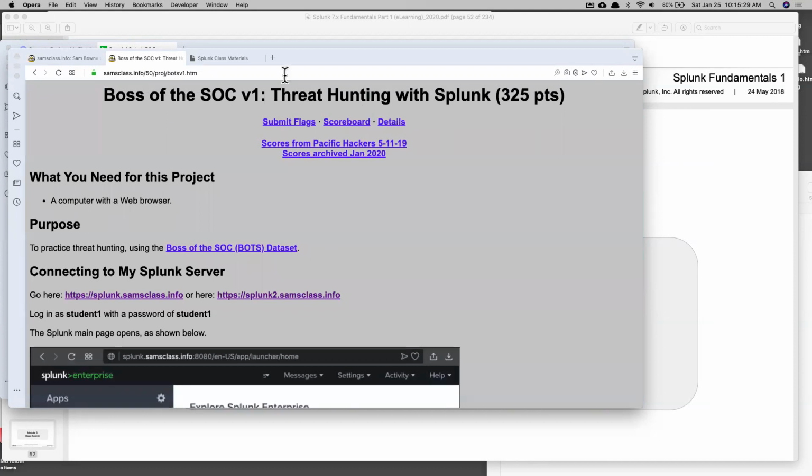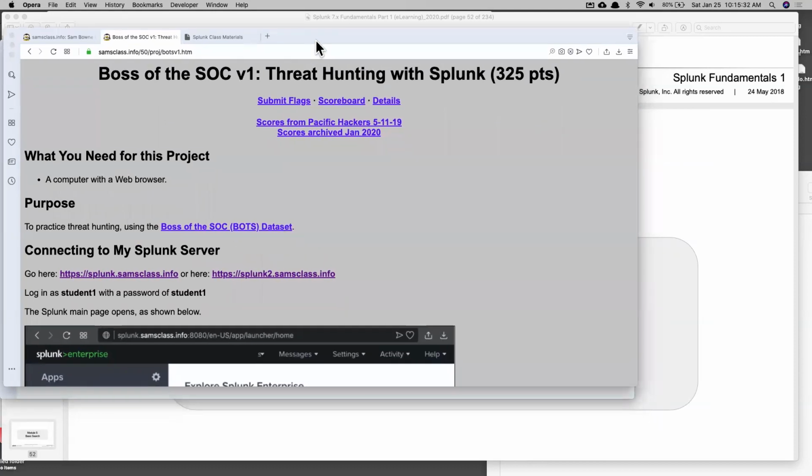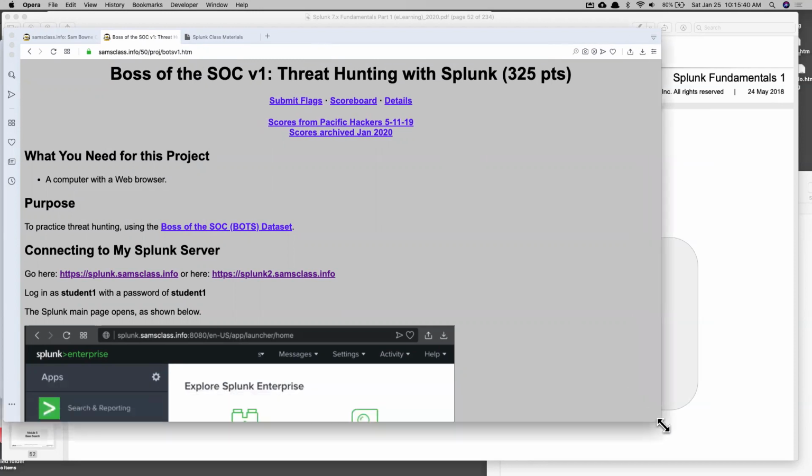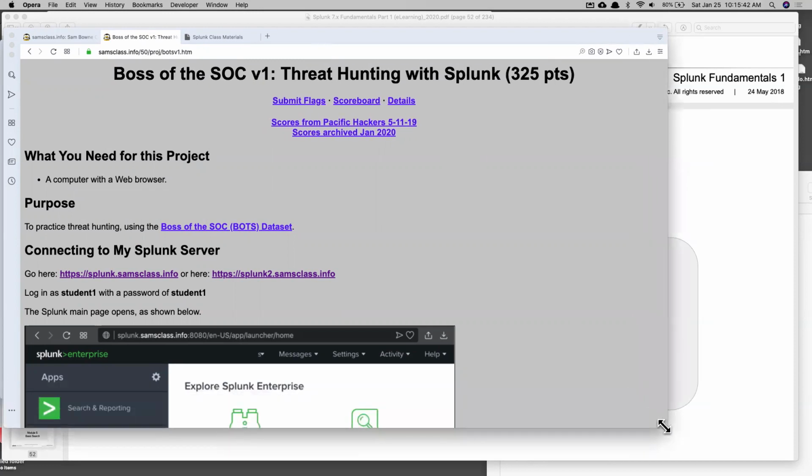And this was a CTF that I went and played at Splunk, and we won it. And then we went to the next one, we won that one too. And I said, oh, I love this. I got to teach this. And then I found they open sourced it. And so I downloaded it, and I said, how hard would it be to make this available to the whole world? And it turns out it's not that bad.